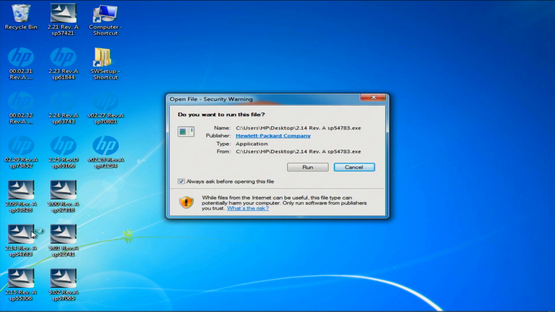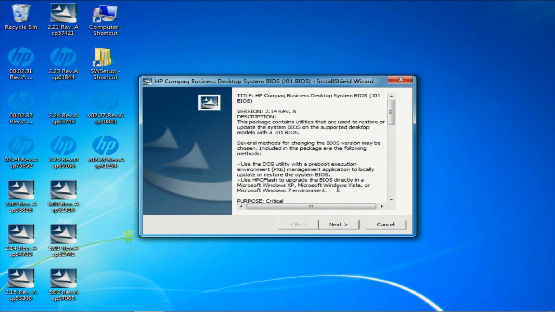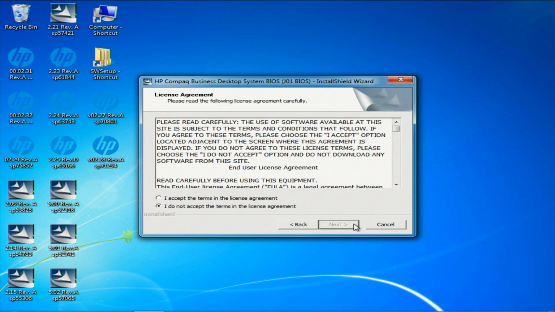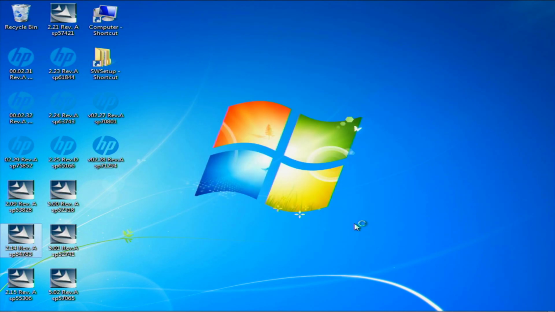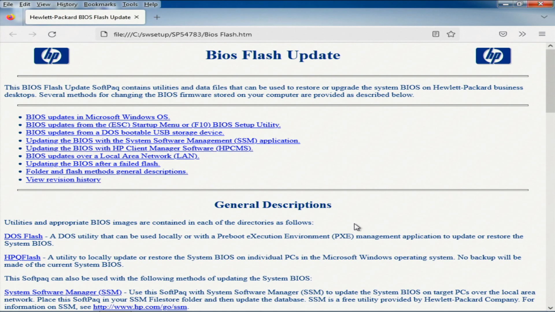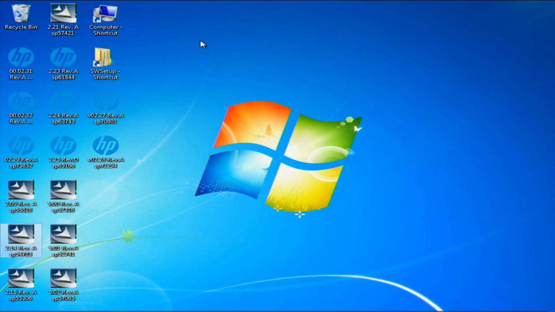I launch the SP54783 executable and then I let it save the BIOS update files automatically in the c:/setup/sp54783 folder. I close the BIOS flash.htm file with instructions on how to update the BIOS.